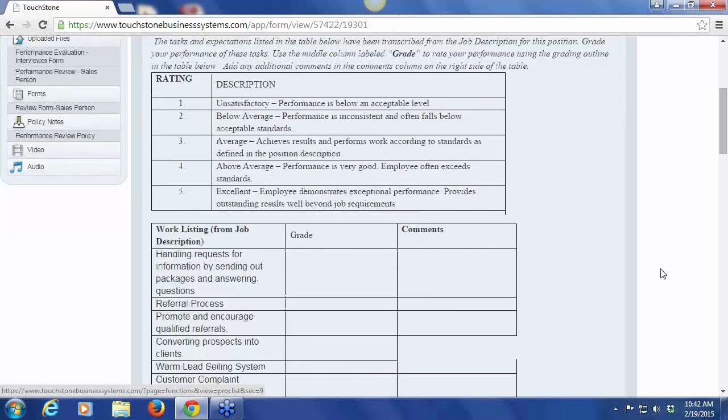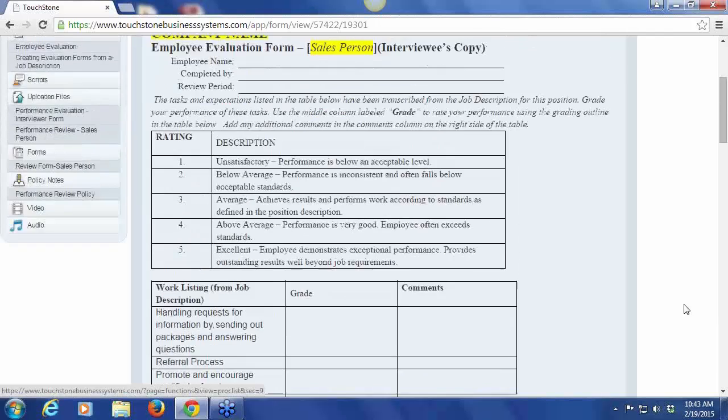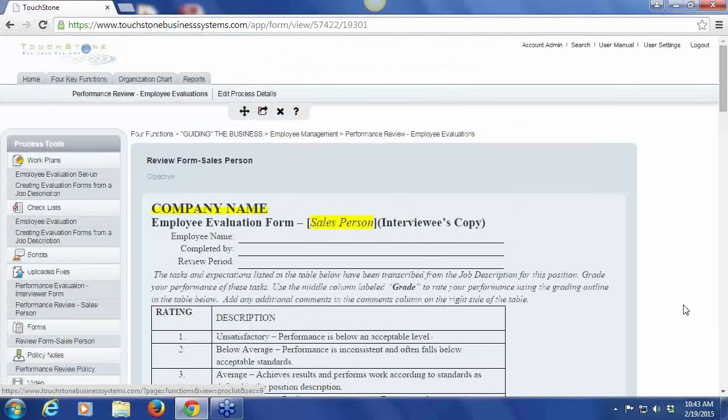When I do these, I know what's happened with that employee all year, and it's very concrete because it's specifically related to the processes. So it takes maybe 20 minutes to fill these out. And what's even better about it is the employee is not surprised. They know already because we've already talked about it. We talked about it the week before. We've been talking about it all year. So there are no surprises. And they're happy, or at least they understand what the ratings mean and what they're there for.